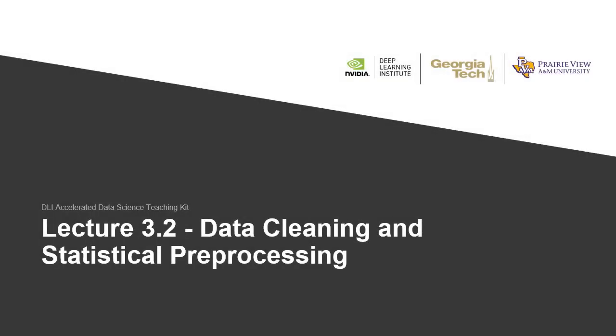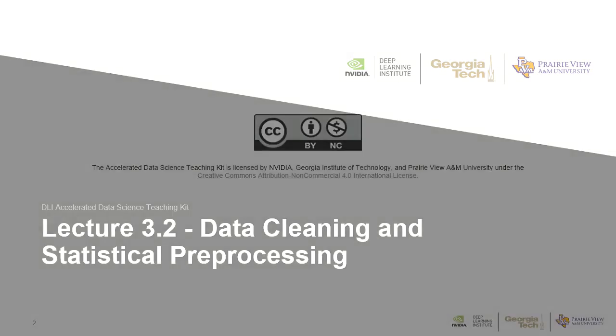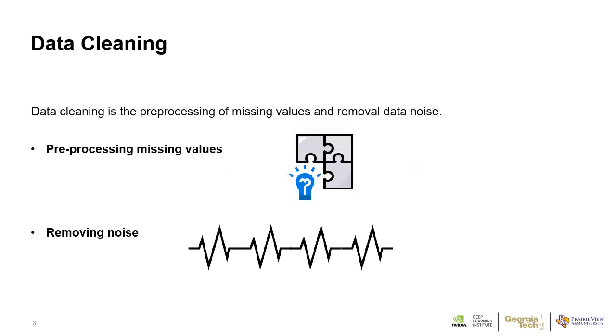This section will present details on data cleaning and how to use statistical methods for data preprocessing. Data cleaning is a key step to preprocess the data. Missing value is a common feature of data collected in almost all research and can have a significant effect on the conclusions that can be drawn from the data. It refers to the data value that is not stored for a variable in the observation of interest.